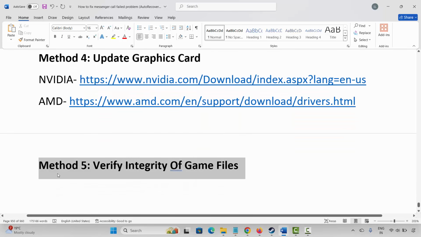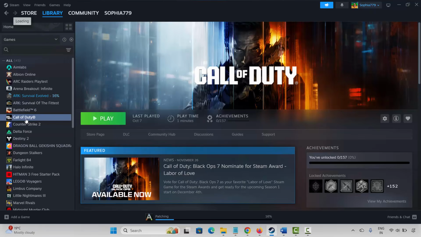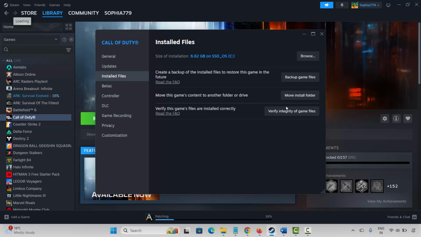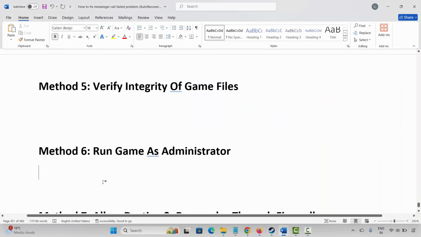Next solution is to verify integrity of game files. For that, go to Steam, under library section, select your game, right click on it, click on properties. Now click on install files and then click on verify integrity of game files. So once the game files are verified, now launch the game and check. If not, next is to run game as administrator.